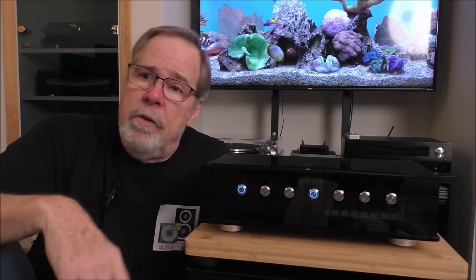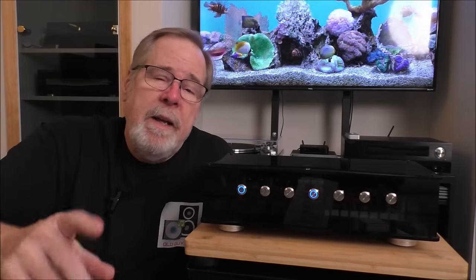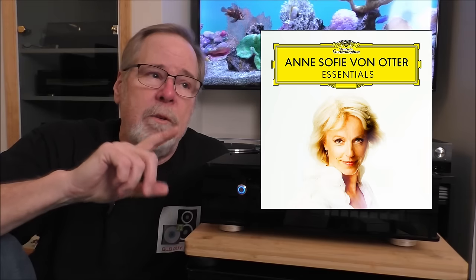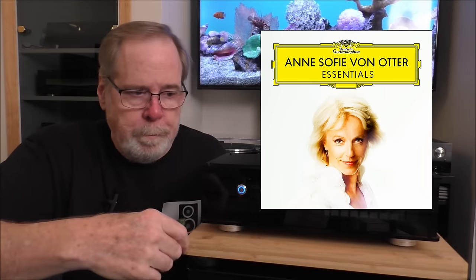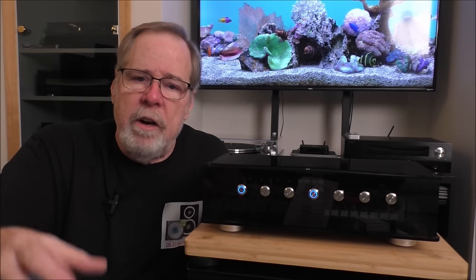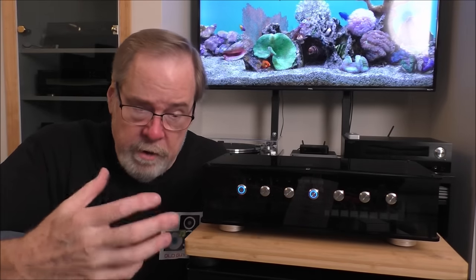Then to get some vocals, and I know you guys are probably tired of me recommending operatic stuff, but Anne Sofie von Otter, oh my goodness, her voice is unbelievable. And this is called her Essentials. It is opera arias. It's the famous stuff. It's shorter pieces. It is a collection of those, kind of like a greatest hits sort of thing. It's a Deutsche Grammophon recording, so it's very, very well done.